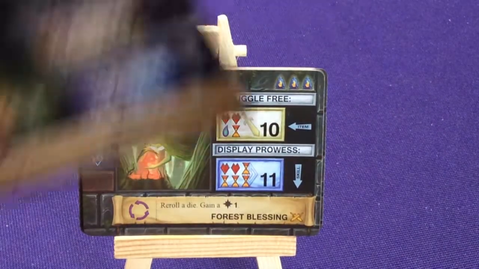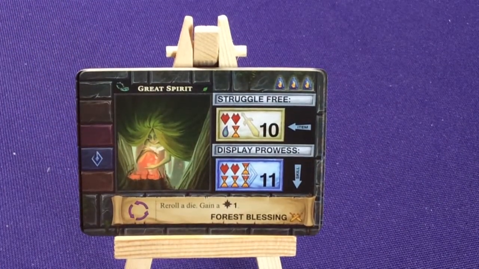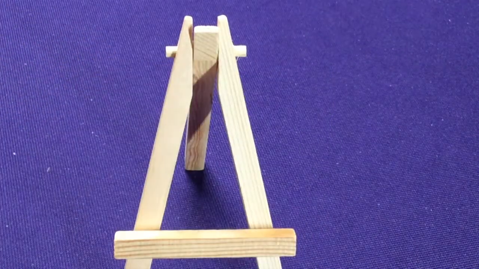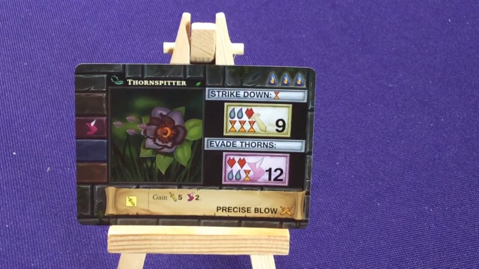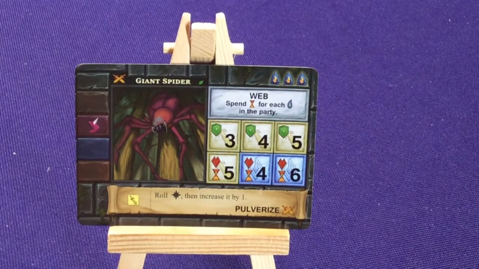The Great Spirit, 2 of those with the Struggle Free or Display Powers, which gives you the item or skill. Your skill is Forest Blessing. Reroll a die and gain a 1 heroic. Thorn Spitter with Precise Blow, spend a yellow to gain 5 and 2. Giant Spider with Pulverize.